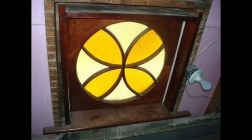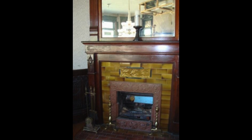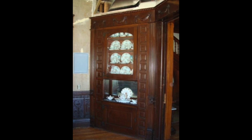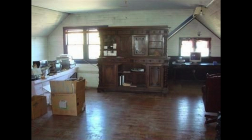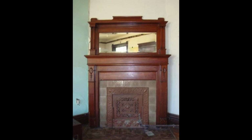It's nice feeling that you're doing something that's really important to a lot of people. I've never had a house that the community cared about before. A house is a house. But the Cross House is one of the largest, and it's certainly the most well-known in town. When people ask what house I have, I just mention the big house on the corner of Union with the tower and all the stained glass. And they go, oh, the Cross House, I love that house. So there's tremendous community support in getting the house restored.